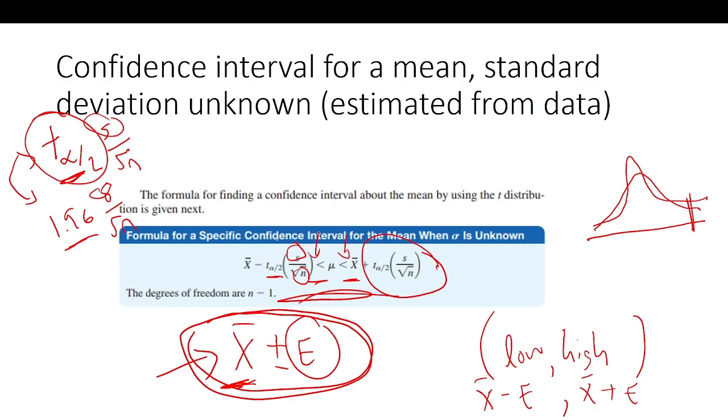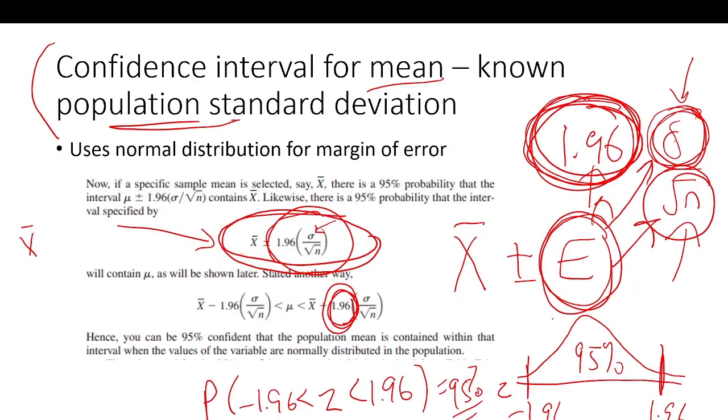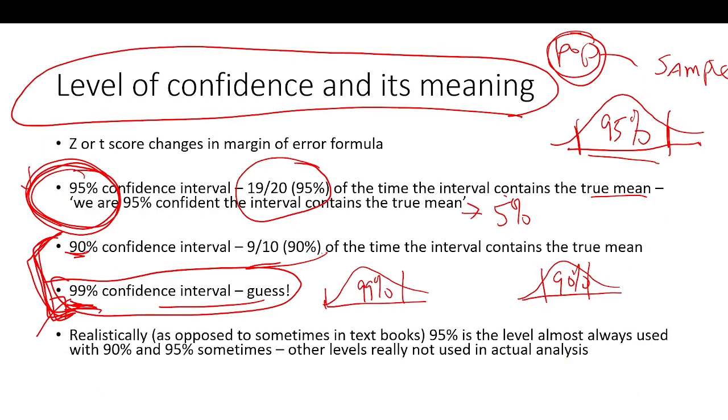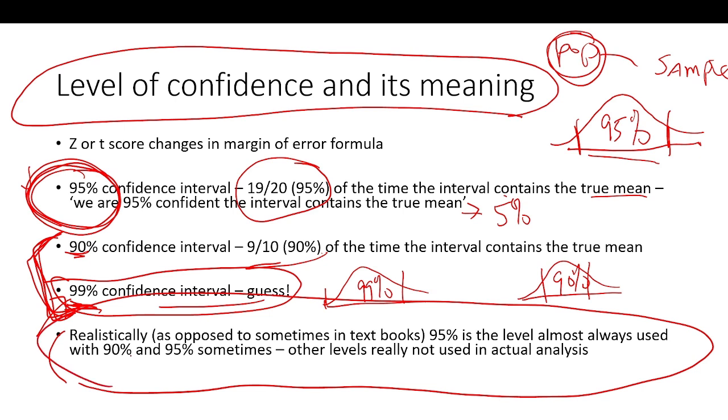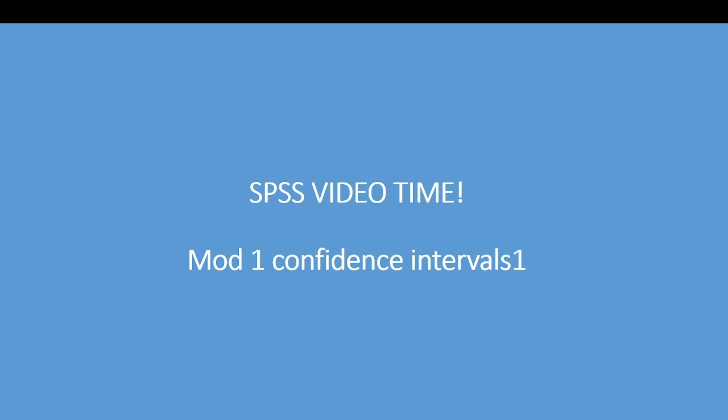This is accounted for in the critical value; the test statistic is actually something different. So that's why this is the 1.96 for the standard normal. If we use 90%, we would have a slightly different value. If we use 99, we'd have whatever the values out here, like 2 point something. So that's where that would be accounted for in the hand formula. And we can do these in SPSS. Realistically, 95% is pretty much always the game level for this. Okay. So now we're going to go into SPSS and actually run some confidence intervals.